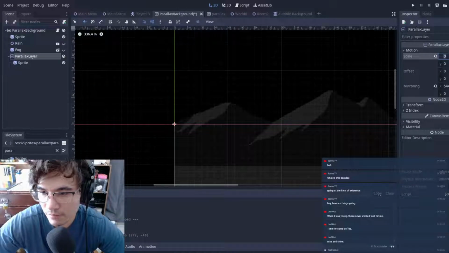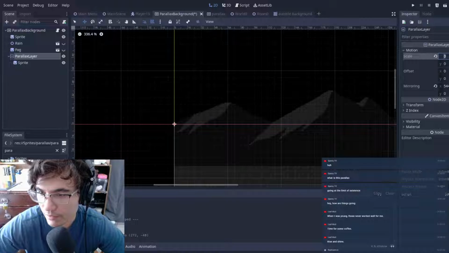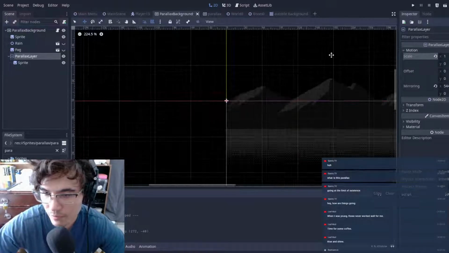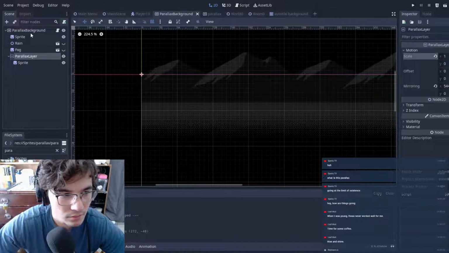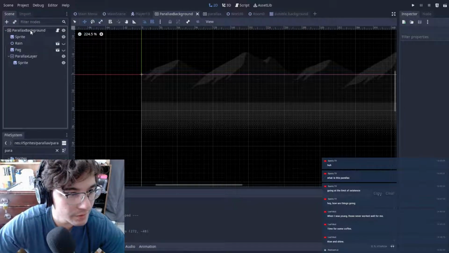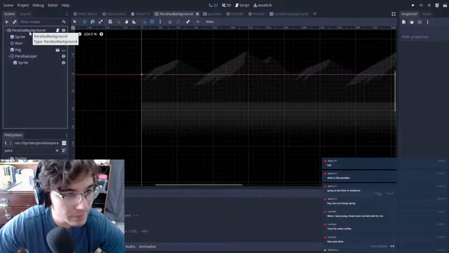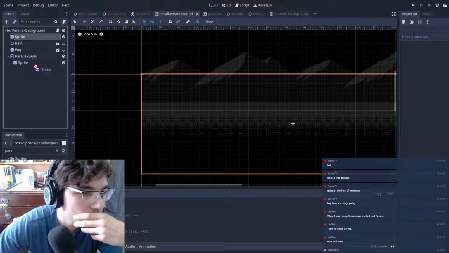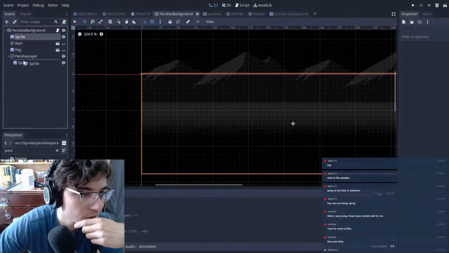So scale on the y-axis we want to equal 0, but here we want it to be 1. And same with the parallax background here. Maybe we could keep the sky the same one here.